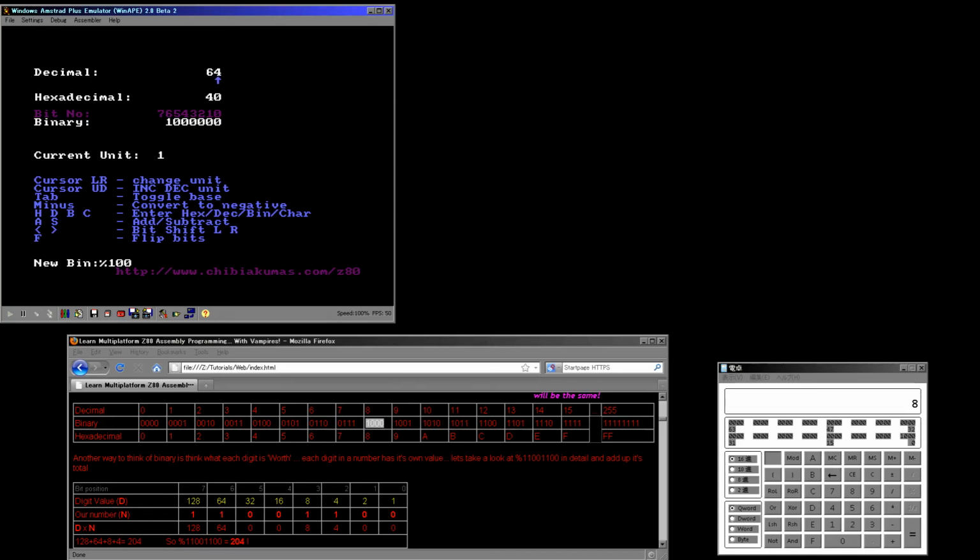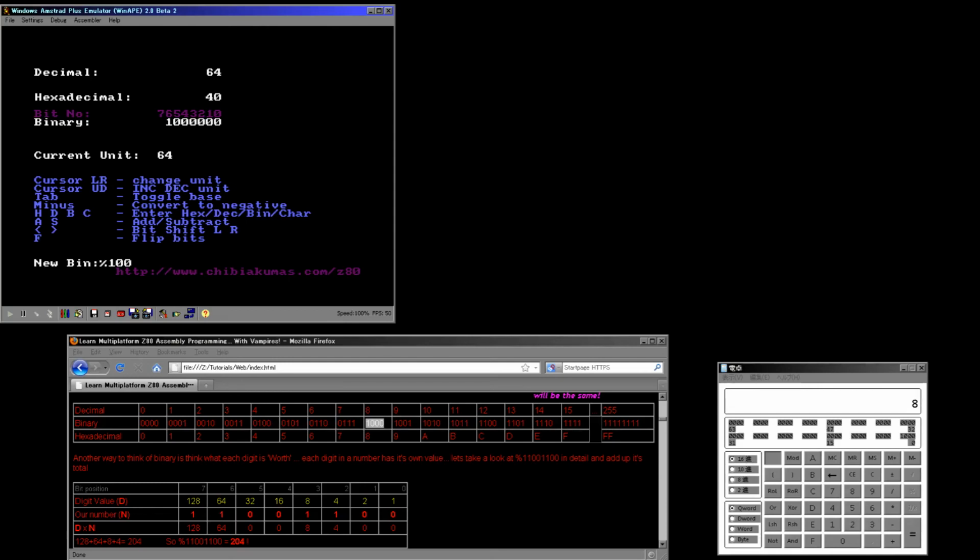We're now down to 64. Another thing that's quite interesting and important that we understand, because we'll come to this later when I show you my spreadsheet, is that if I now press the tab key and move into the binary column, you'll see the current unit here is set to 1. That's because binary bit 0 is worth 1. What I mean by that is if there's a 1 in this field, then 1 is added to the total value, so to speak. So let's move across, and I think what I tried to explain there will become a bit more clear. The second bit is worth 2, the third bit is worth 4, and let's go all the way up to the 6th bit, and what a surprise, it's worth 64.